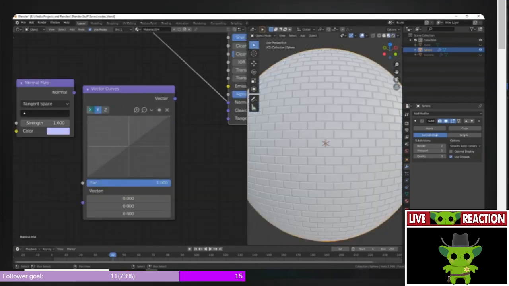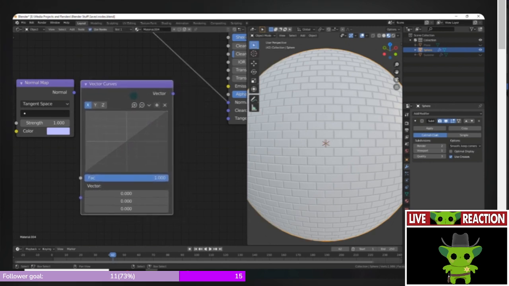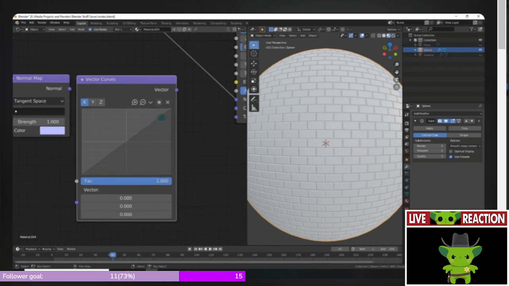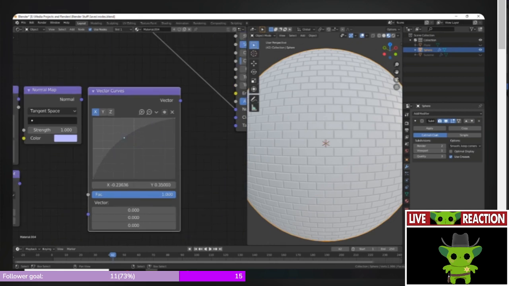Now, the vector curves node works very similarly to the RGB curves node, except with vector data. Now, I haven't seen this used very often in materials. In fact, it's most often used in the compositor when working with the vector blur effect, which can be used as a faster, less expensive motion blur. But you can use these curves to adjust the angle of such an effect and some other things. There are 3 curves in here. There's the X, the Y, and the Z, and you can manipulate them all by clicking and dragging to create new points on the curve, as well as using this arrow drop-down menu if you would like to do something such as reset the curve.